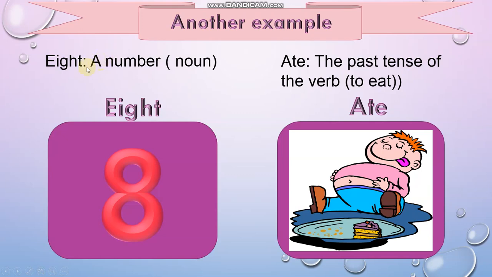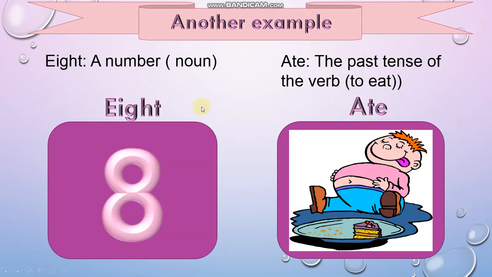Another example is eight, the number 8. It's a noun, it's the name of the number 8. And here we see ate, the past tense of the verb to eat. He ate too much. He ate too much and he's really tired of eating now. He's all plump right now. So ate is the past tense of the verb to eat. They both sound the same, eight and ate. But if I've got to figure out, I need to read the whole sentence, and that will give me the clues, the hints, what the word means in that sentence.